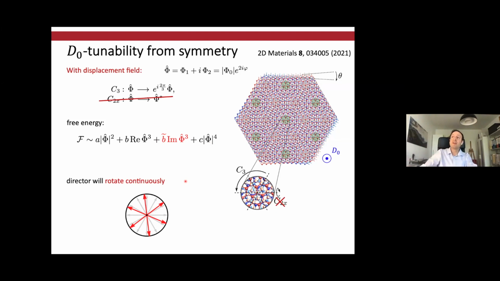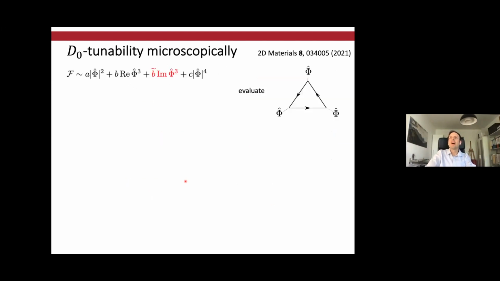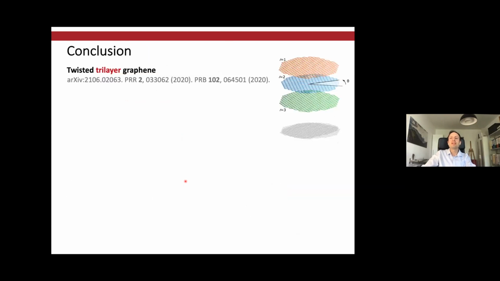Of course, the question is how large this is, and we investigated this microscopically, and you see actually that there's a quite sizable rotation possible within experimental reach. And while STM might not be the best way to detect it, we propose transport measurements which can actually directly access the nematic director orientation, in particular its change. But I'm not going to go over this in detail, and instead just flash my conclusion slide.